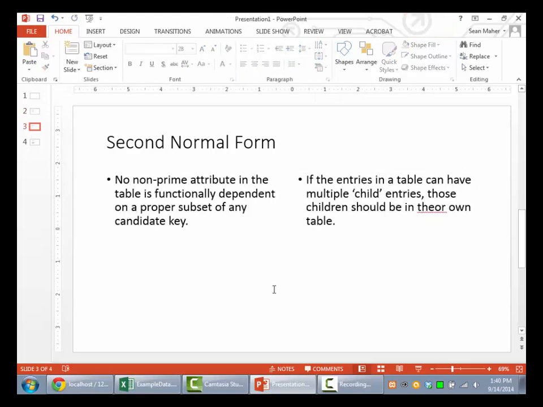The second normal form basically states that you have to start figuring out what should be parent elements and what should be child elements. For example, if you're doing a website, you're typically going to have a registration process. So users will fill up their entries in that database, but then they're going to do stuff on your website. For example, they could order your products. And the orders would be the subordinate things or the child entries to each user. Each user can have as many orders or child entities as they want. And each of those orders can then have child entities. These would be grandchild entities, and that would be the actual items in the order themselves.